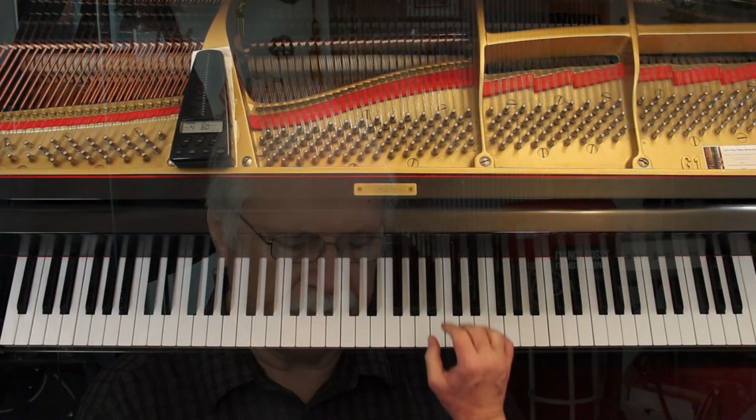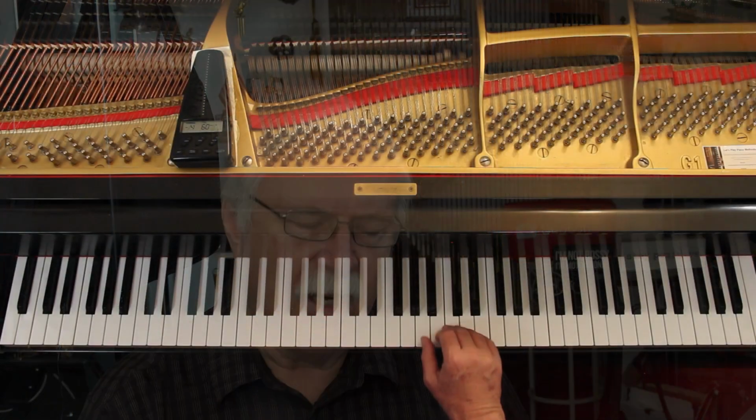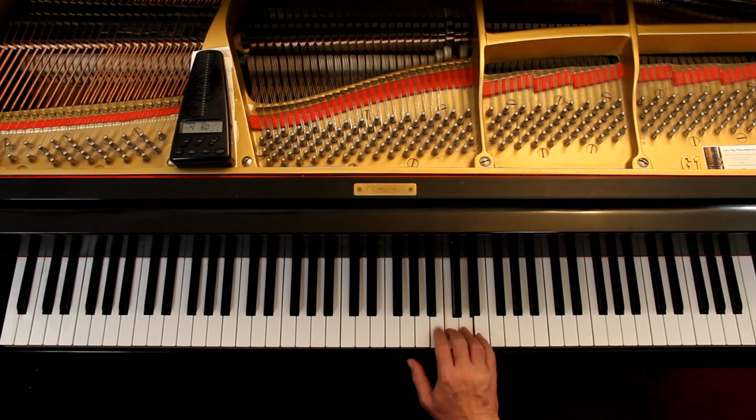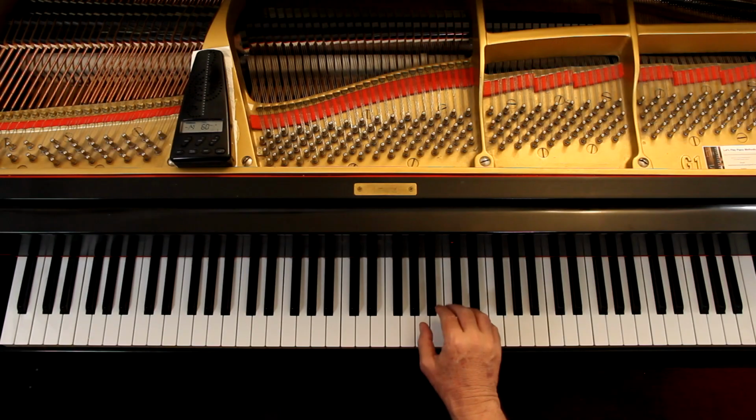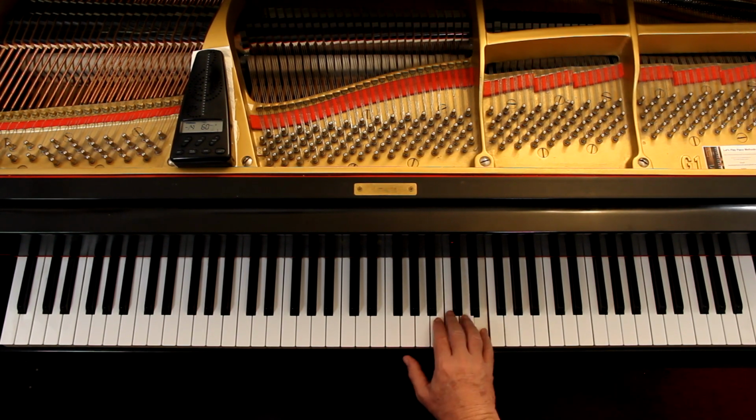Right hand, we're here. One and two and three and four and one and two and three and hopefully that rhythm is okay. If it isn't, then take out the tie and play all the notes. One and two and two and. Once you have an idea of that, you just hang on to the note rather than playing it again. Two and.